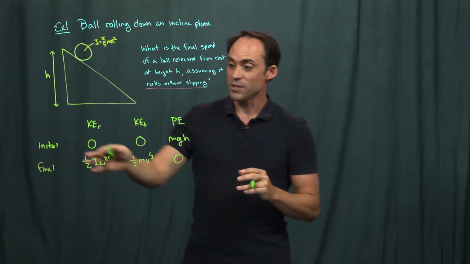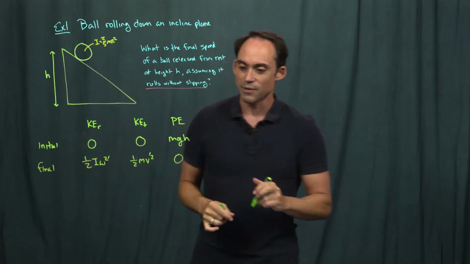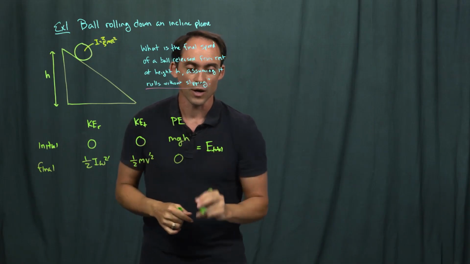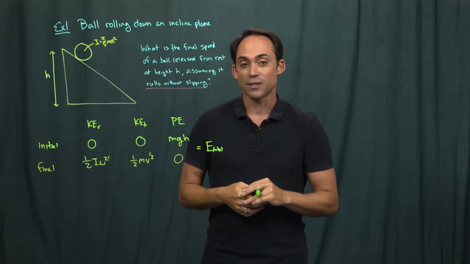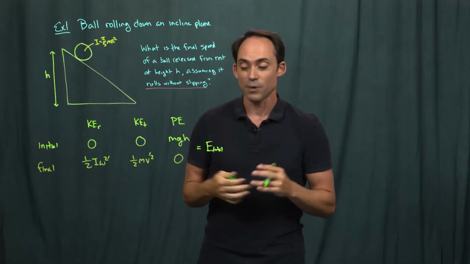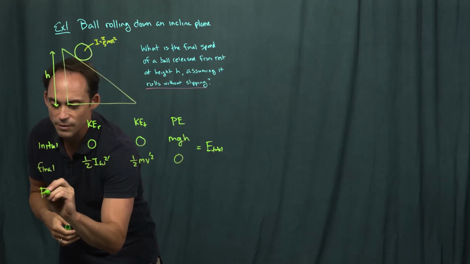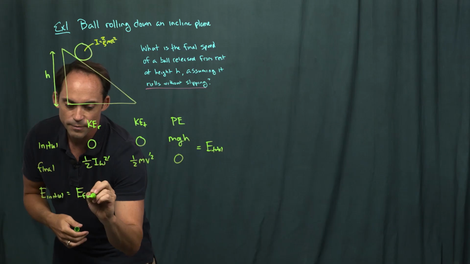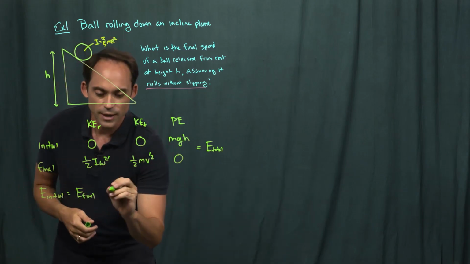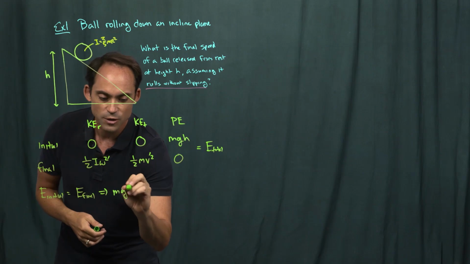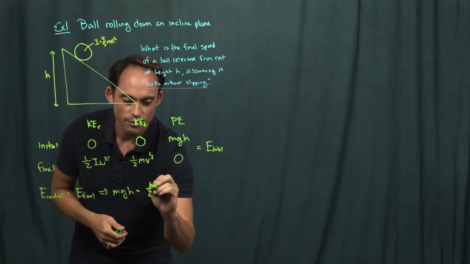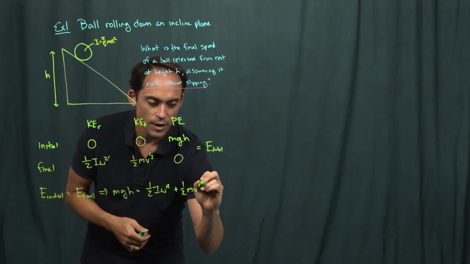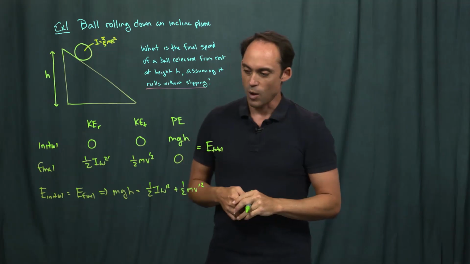Now, these lines give us the total energy of the system, all right, kinetic plus potential. And it's important to note that because we're rolling without slipping, that means that our initial energy is equal to our final energy. And so we can very quickly write down that this means that mgh is equal to 1/2 times I omega prime squared plus 1/2 m times v prime squared, our final quantities.